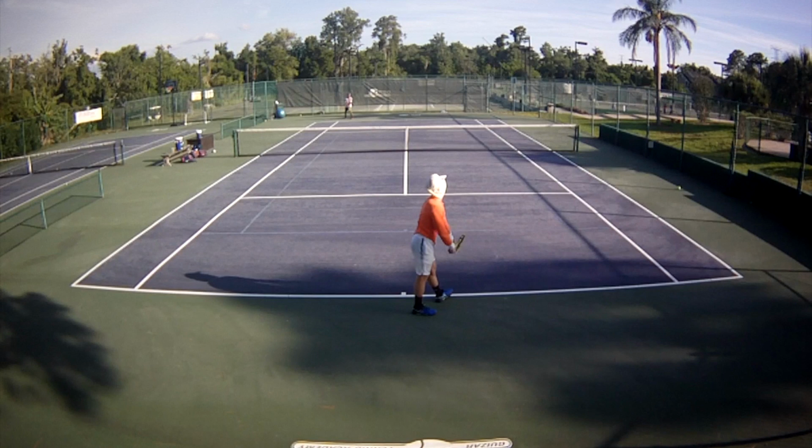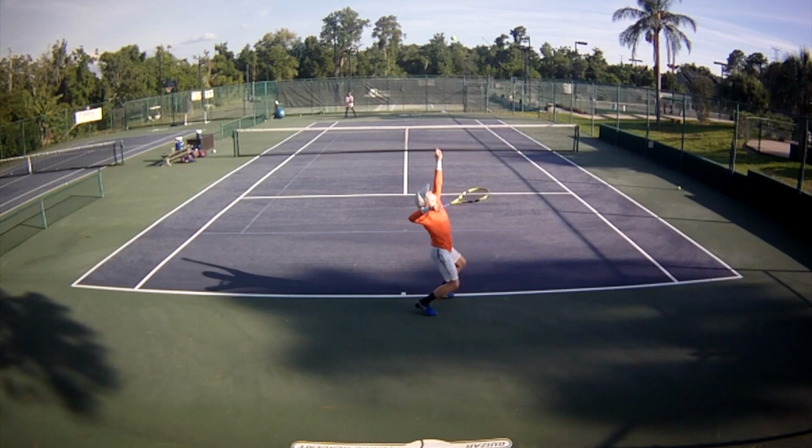Notice how he initially sets up correctly with the left hand on the right side of his body, but then he drops it down in a way where it finishes on the left side of his body, which is creating issues for him on his forehand.